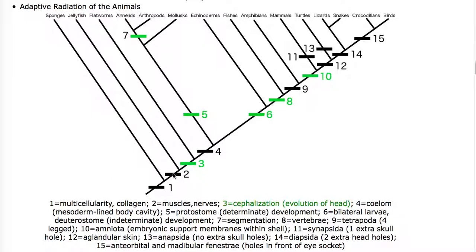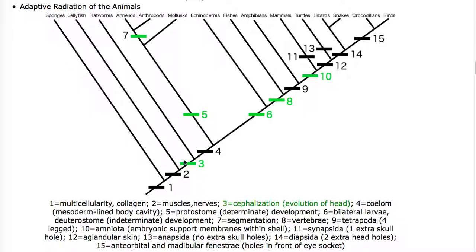Sponges could not move. Most people think animals are intrinsically movable creatures, but they're not. But the evolution of nerves and muscles at number two here, which was significant, that gave rise to the next group of animals at number two here, the stem, jellyfish. Jellyfish, sea anemones, corals, and hydras are a step forward in animal complexity in that they can actually move, but they are not technically hunters. By movement, they could move through the ocean and increase their chances of finding food and decreasing competition by growing in specific places on the ocean floor. But they weren't really what we think of as true predators.